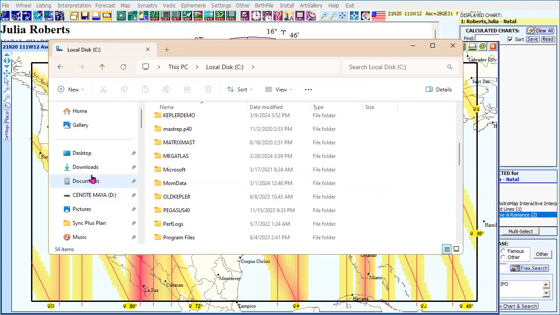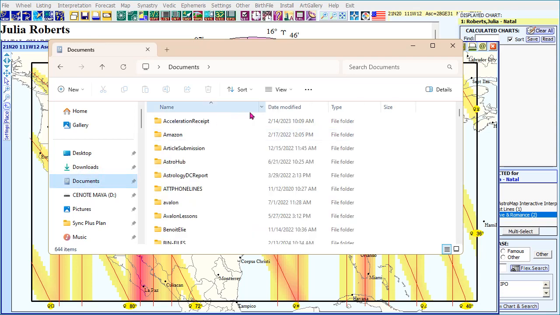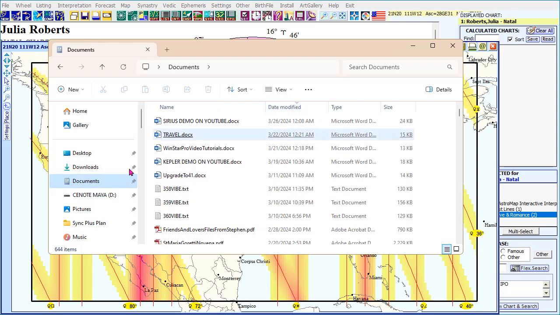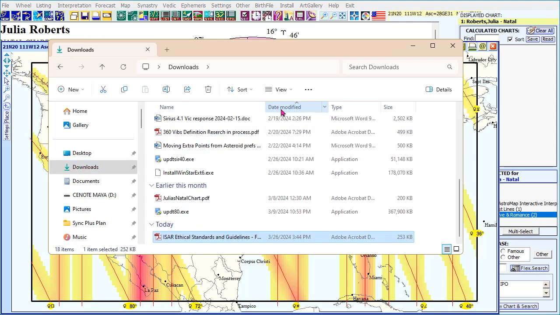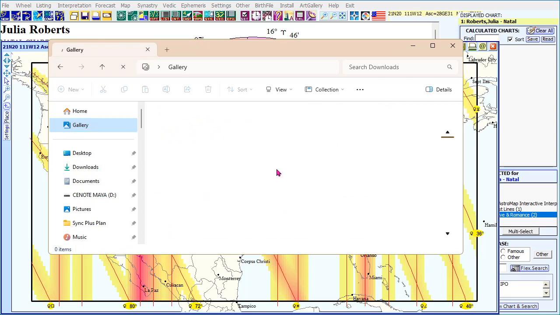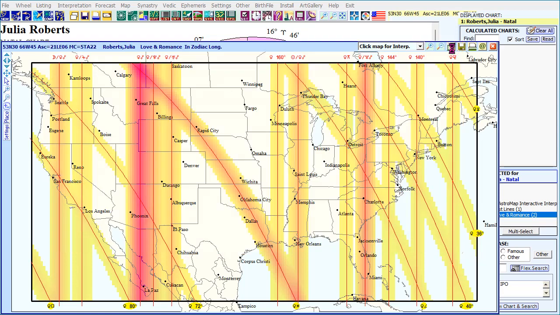Where did it go? Did it go to Documents? Downloads? Documents. Did it go to Gallery? I don't know where I put it. Oh dear. I did not pay attention to where I put it, so I'm going to go back here.